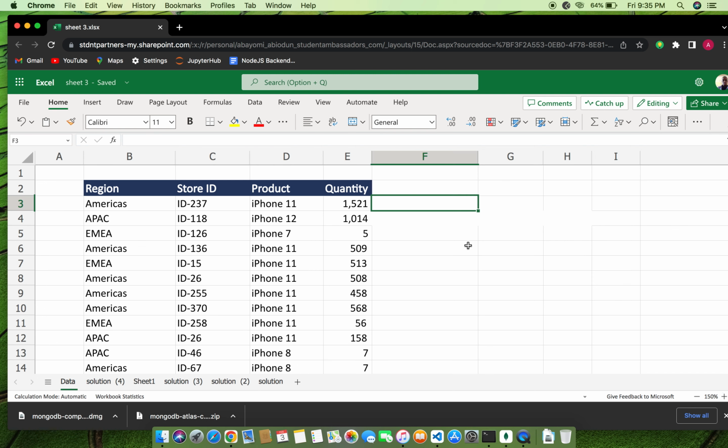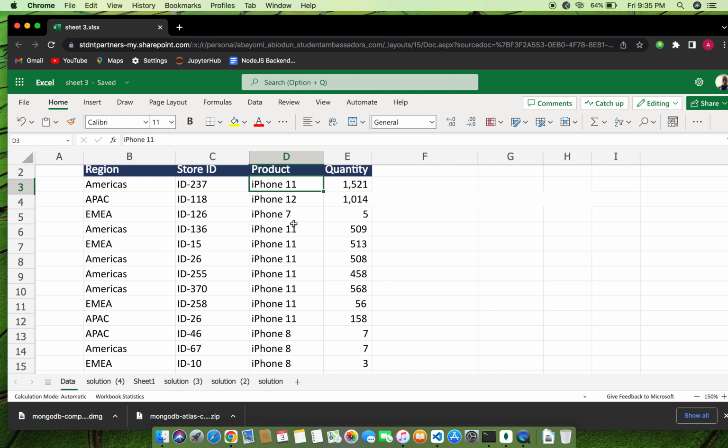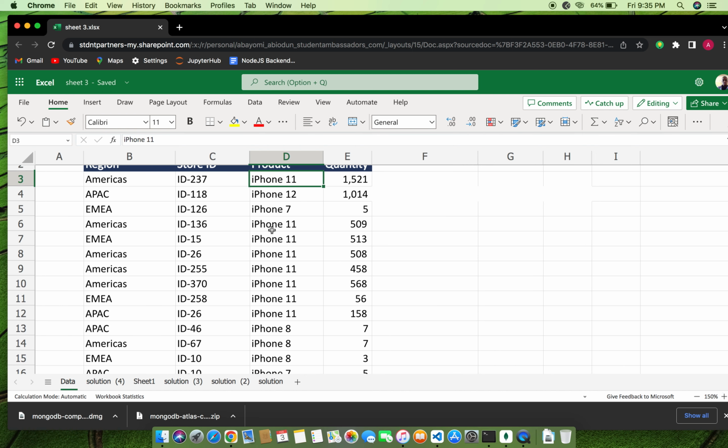Then secondly, what other things do I need to do? Just because I've cleaned this, now I want to know the unique value here in the product, that is the unique product that are being sold in some certain region. So if you check here, you can see now that we have iPhone 11, 11, 8, 8.